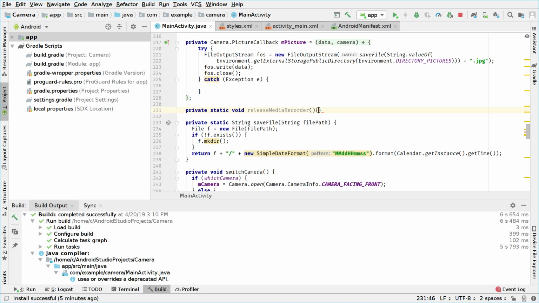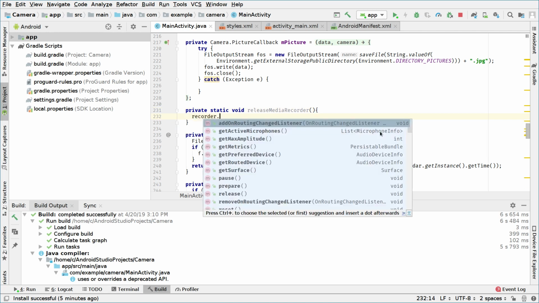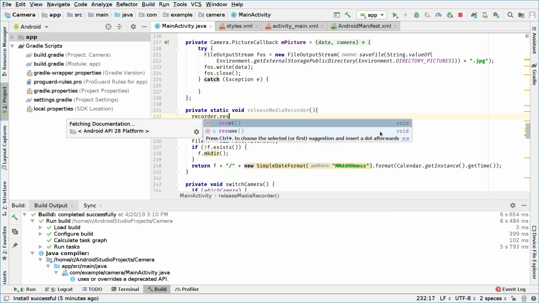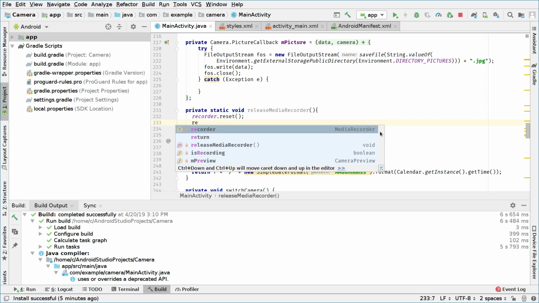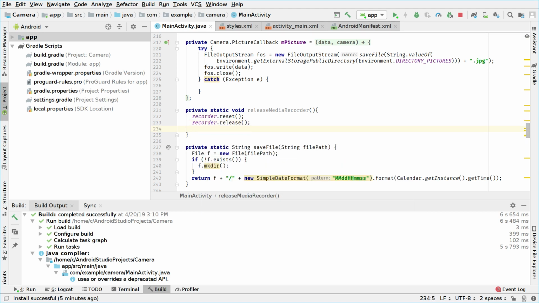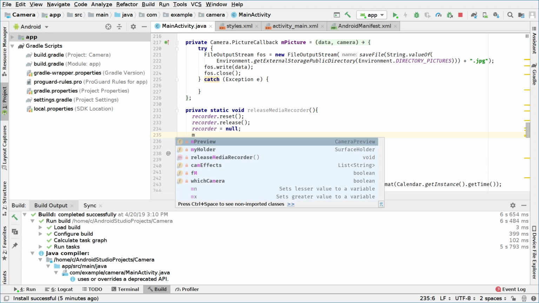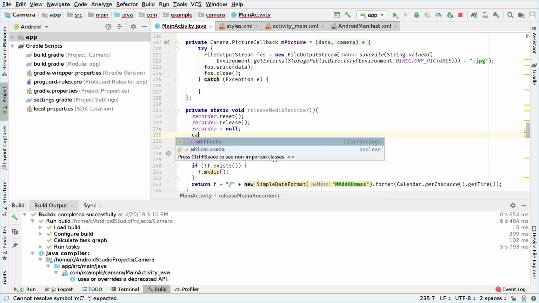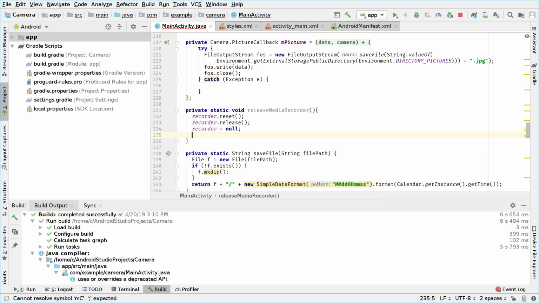We will open the method, and inside here we're gonna say recorder.reset. Then recorder.release. Then recorder equals null, and then mCamera. Oh, the camera is not static, so I cannot access it from here.